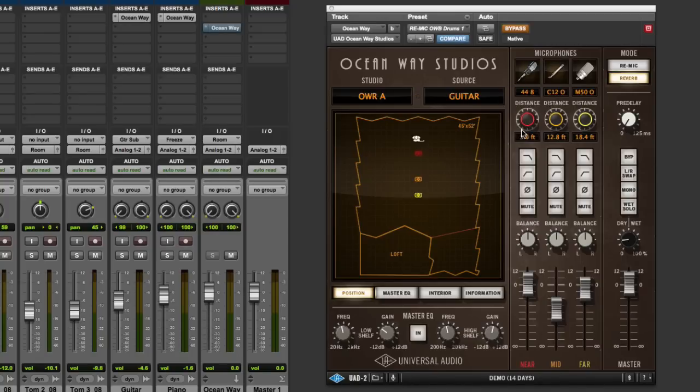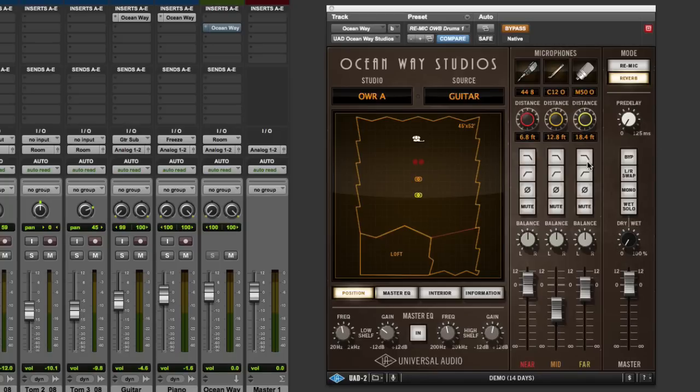Then there's the distance. As you move them, you get a graphical representation of the distance of those mics moving as well. Then you've got a high pass and a low pass filter, a phase and a mute. All of those, a balance in terms of left and right, and then faders to balance the 3 mic channels that you've got. Then you've got, I'm going to come back to mode in a minute, bypass, left and right swap, mono, wet solo, and then a dry and wet setting.